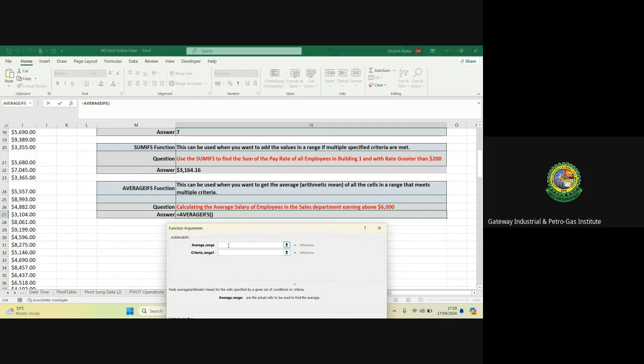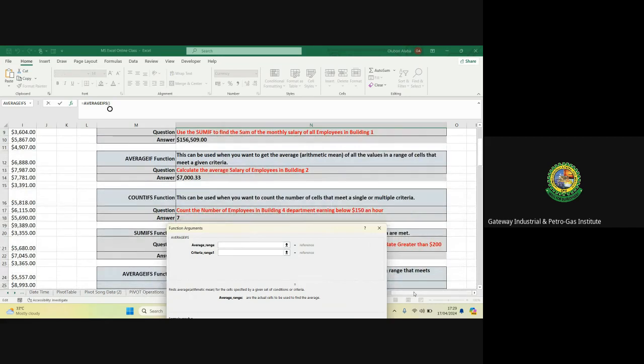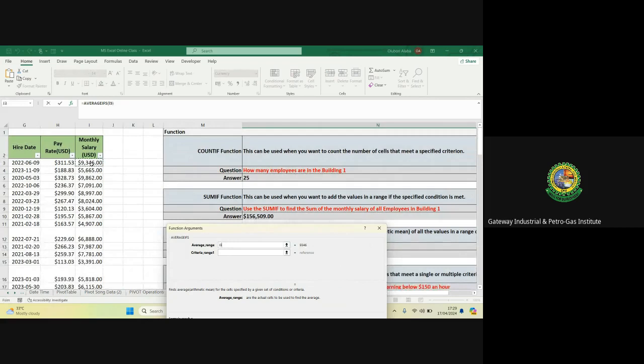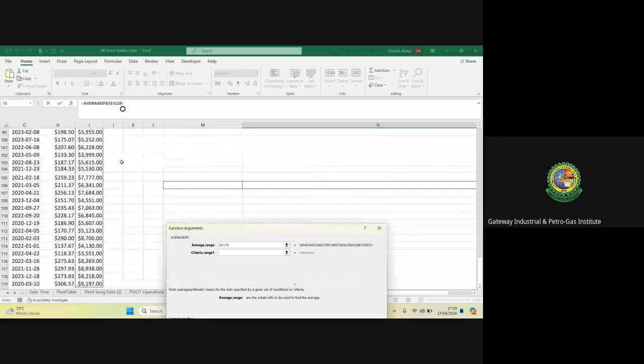What's the average range? The salary column, because that's what we want to find. And then I'll come here and it says criteria range 1. What is our criteria range 1?